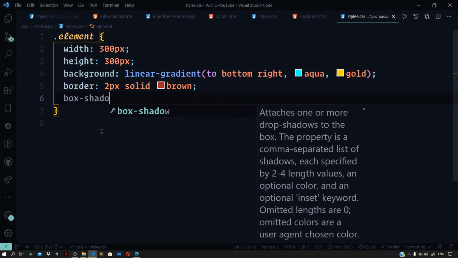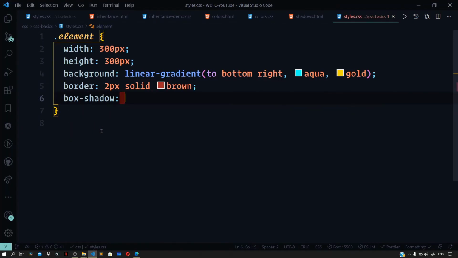Now to add a shadow around this div, we can use the box-shadow property here to define a couple of values. So let us set the box shadow property. Now the first value is the horizontal distance of the shadow to the element. So for the first value, if you use a positive value, then the shadow will move to the right, else it will move to the left. Okay, so if the first value is negative, then the shadow will move to the left. Otherwise, if the first value is positive, it will move to the right.